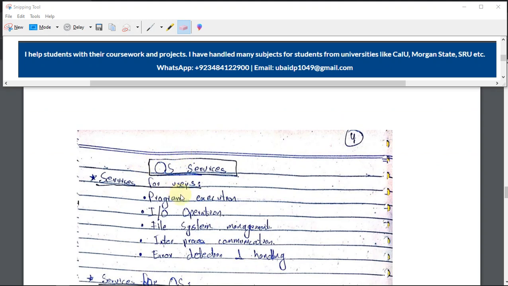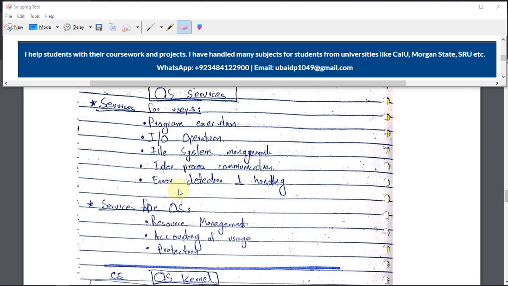Now let's talk about the services of the operating system. There are two types of services which the OS deals with. One is for the users, and you can see program execution. If you want to use Microsoft Word, you want to open it, and that program execution will be done by the OS as a service for you.